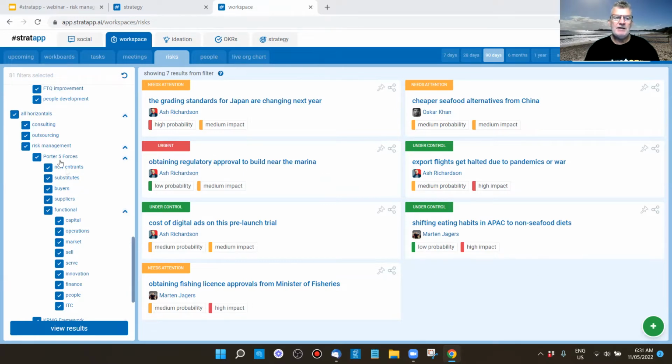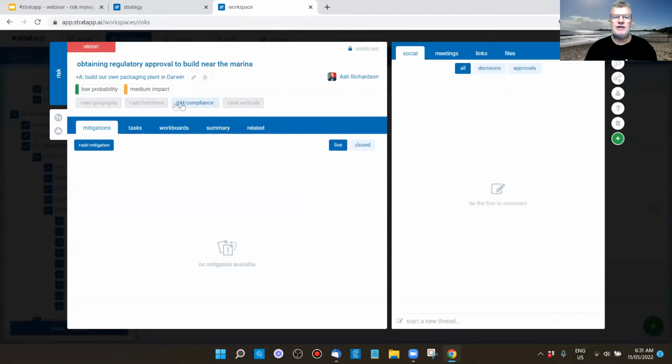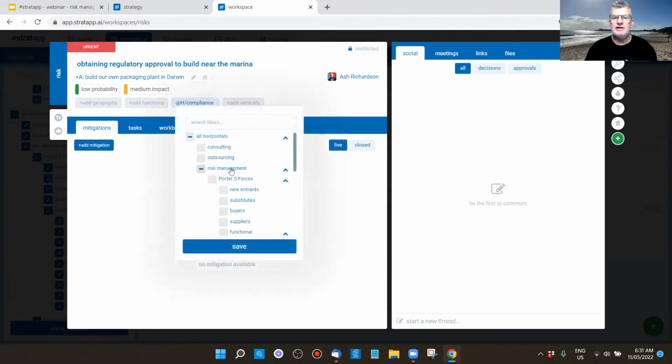So in aviation, we would have those 10 categories I showed you before. What were they? Runway safety, wildlife, turbulence, volcanic ash, et cetera, et cetera. So we would have those categories down the left. And then when we're creating a risk inside the app, we would then use those risk categories as part of the org design attributes, right?